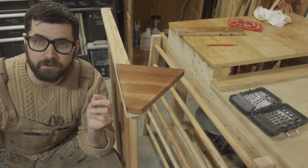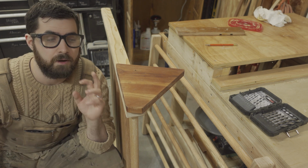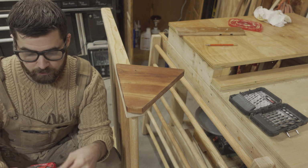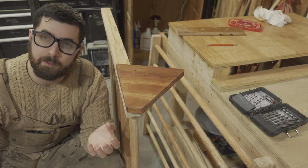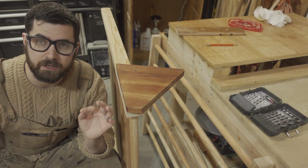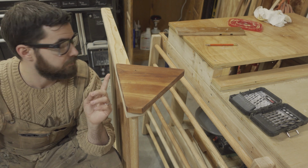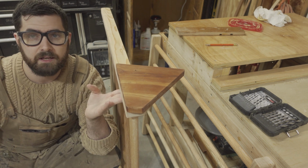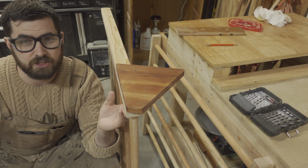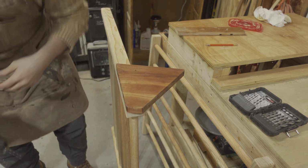pilot hole because I found that when you need to be really precise with a Forstner bit, especially when you're using a hand drill, a pilot hole makes the bit not wander. So I just picked the bit that is the same size as the tip on my Forstner bit, and that should make it so that I don't have any wandering on the bit. I also have a little piece of plywood to use as a backing. That way, hopefully I don't get too much blowout on the back here. It's a pretty soft wood, so hopefully it just tears away.